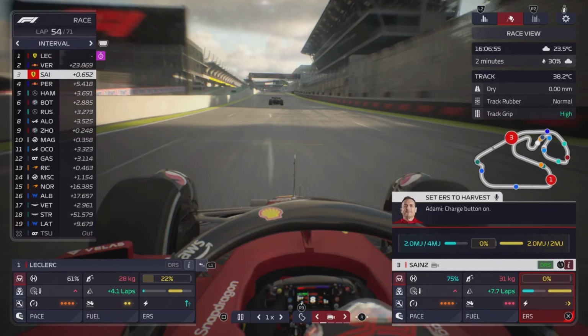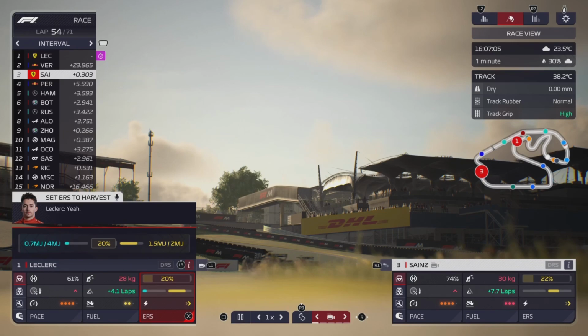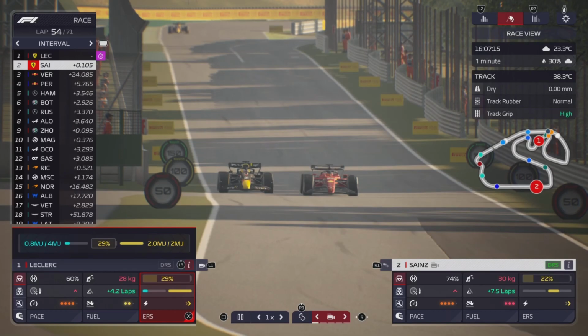Charge button on. Okay. And just charge the pack. Sainz just gets a good run on Verstappen. Goes for the inside line. Look at the straight line speed on that Ferrari as the prancing horse gets past the Red Bull up into second place.